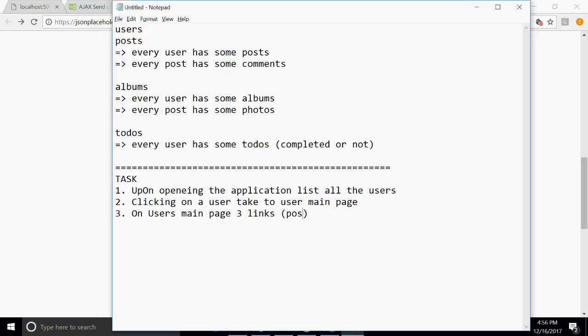Okay, one link is for posts, second link is for albums, third link is for to-dos. Next, on the user's post page, let us say something like three lists: heading "Posts", and then what are the post names only.